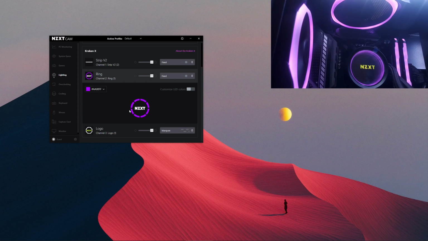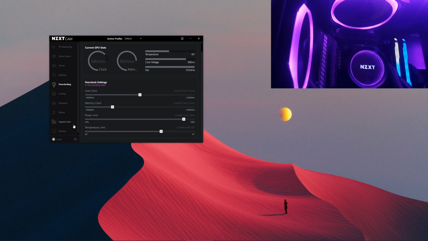And so after that, what I kind of like doing with the ring, I kind of like turning it to just black and just leaving the logo there. So it gives the impression that it is just the logo that is floating in the middle. It's a very nice look if you're doing pictures, like for Instagram or something on your build. It really looks nice. So yeah, now we're going to go down to the overclocking panel.